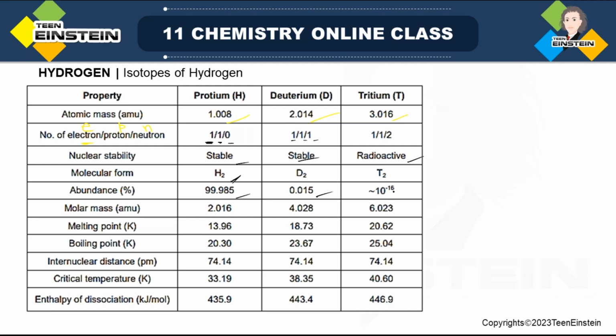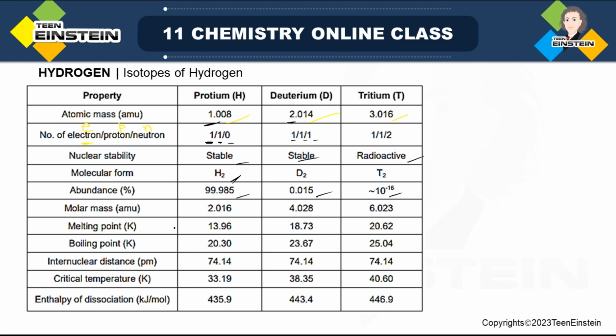This is the abundance, see here it is written 10 to the power minus 6. Molar mass, it is just double of this value. Mostly it is double, though the more you go to higher atomic number elements, it is not exactly double. But for hydrogen it is double. In this way you can remember it easily.